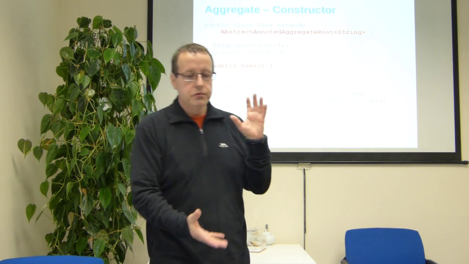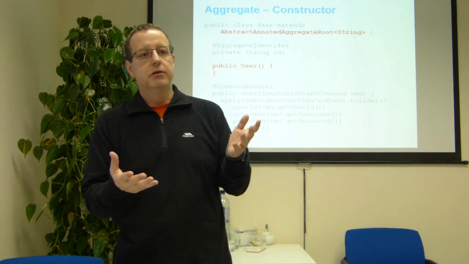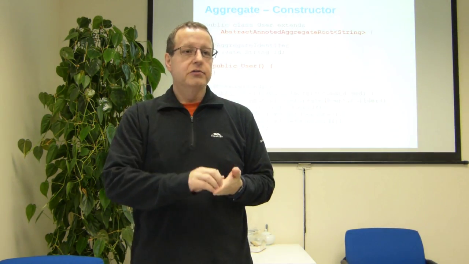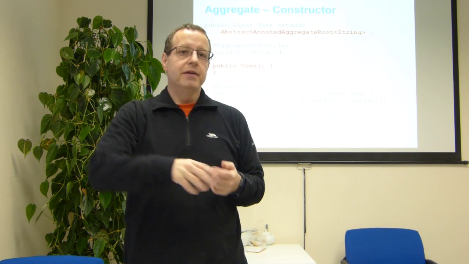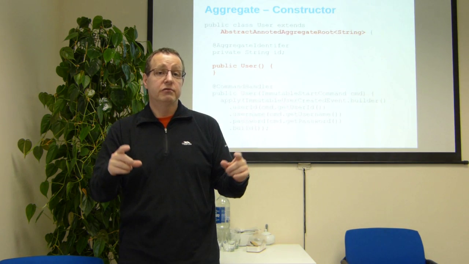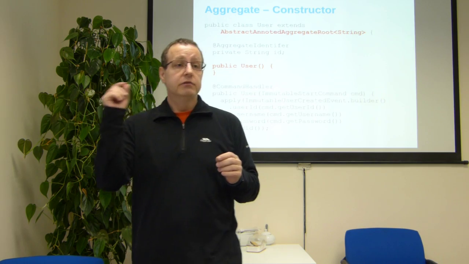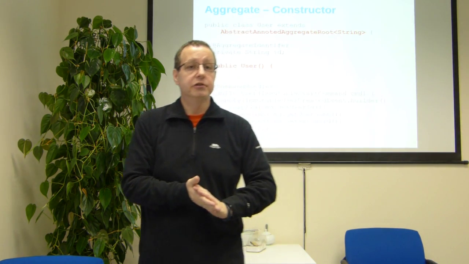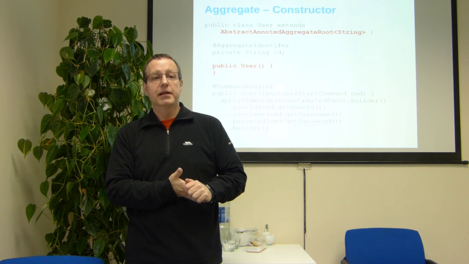So earlier I showed you the command handler class, and that had that pattern of, for creation methods, you create an instance of your aggregate and then call repository add. That's pretty much all you ever do in a creation method. And in your other methods you always do repository load based on an ID and apply and call a method on your aggregate. You don't typically have much processing inside your command handler class.